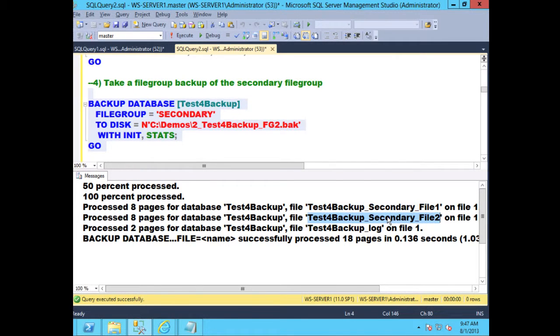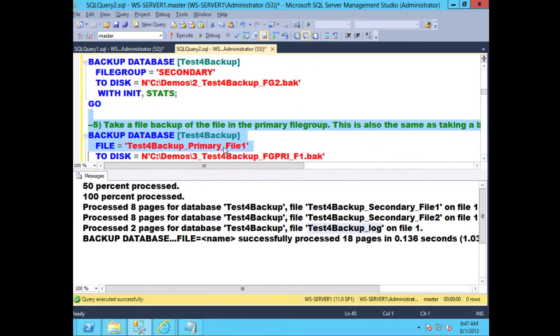You got 2 files in the secondary file group, and of course enough transactions in the transaction log to keep the database in a consistent state, although we're not really doing anything at the moment. But again, SQL Server will always take a look at the transaction log to see if there are enough transaction logs that can be included in a backup. So we're done with the secondary backup, or rather the backup of the secondary file group.